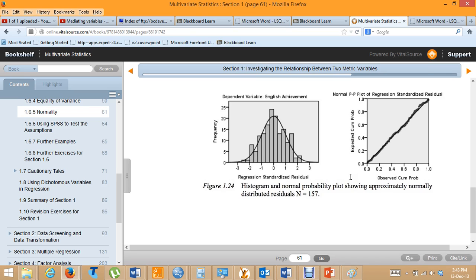If one of the IVs that you think might be interacting with another IV happens to be dichotomous, then you can split the file and run a regression separately for each of the groups in that IV, and if one of them is significant and the other one is not, then this suggests again that there's an interaction.